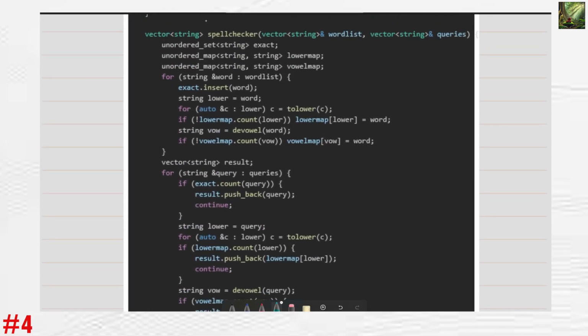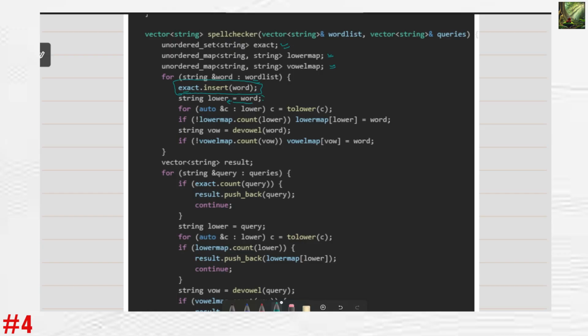So now we are making a set, then we are making two maps. One is the lower map, one is the vowel map. We are traversing through the word list. What is the word list? That contains all the words. Then we are directly inserting all the words of the word list into the exact set, because we have to check against it later. Other than that, we are copying our word and converting it into lowercase.